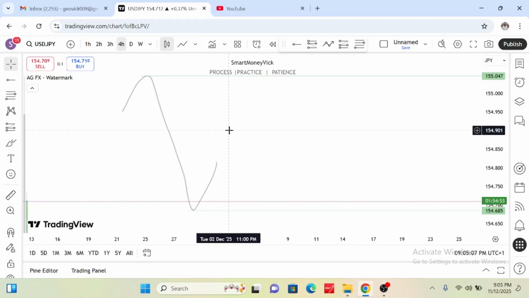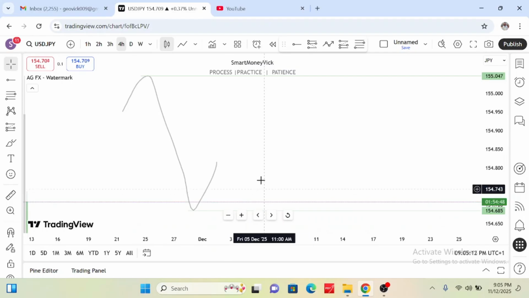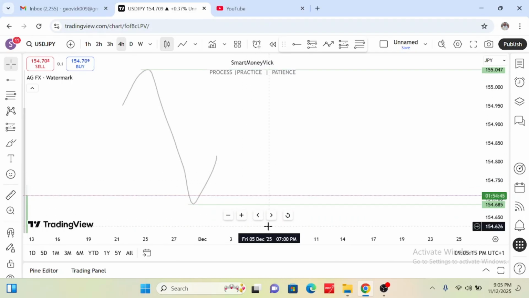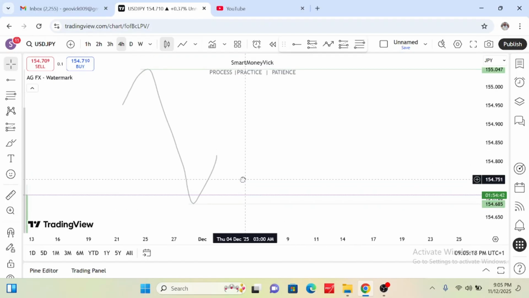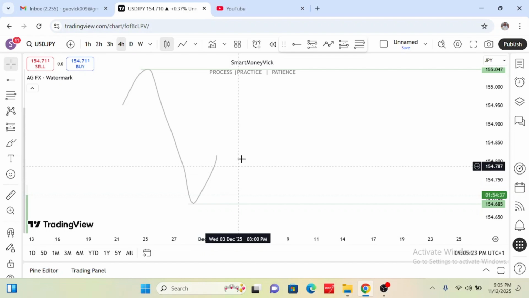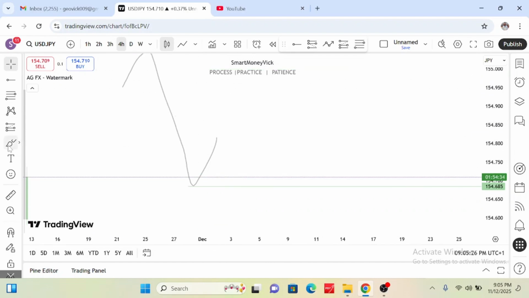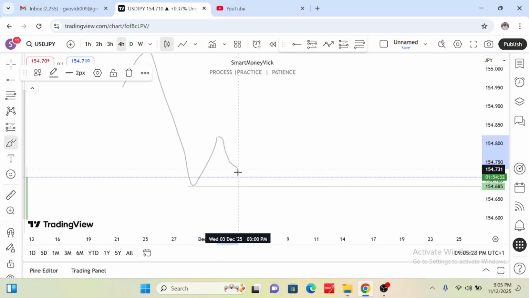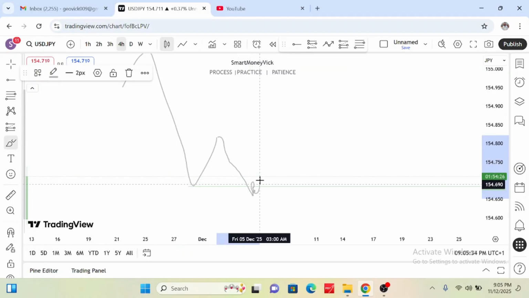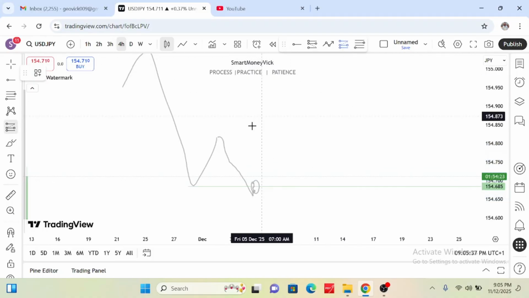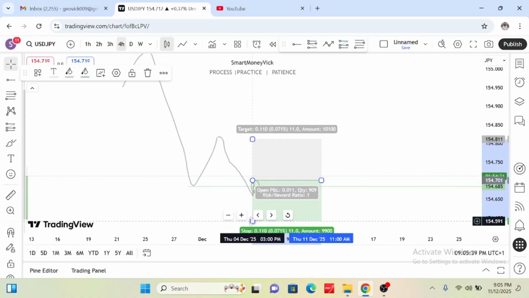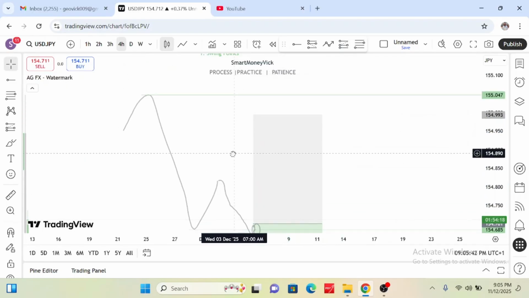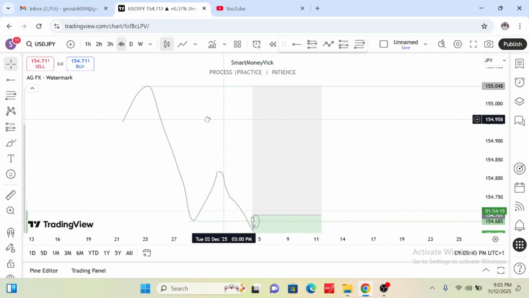Therefore, my task is to patiently wait for price to either come here and give me a reason to buy. Now, once I buy, remember that once we take out this level, the bias has flipped bullish. Therefore, we will keep buying until this level is taken out. So let us assume that price trades down here. After taking out the whole of this liquidity about here, it gives us a confirmation signature to buy. So we are simply going to take our buy from here and then we'll hold this buy until this level is taken out.